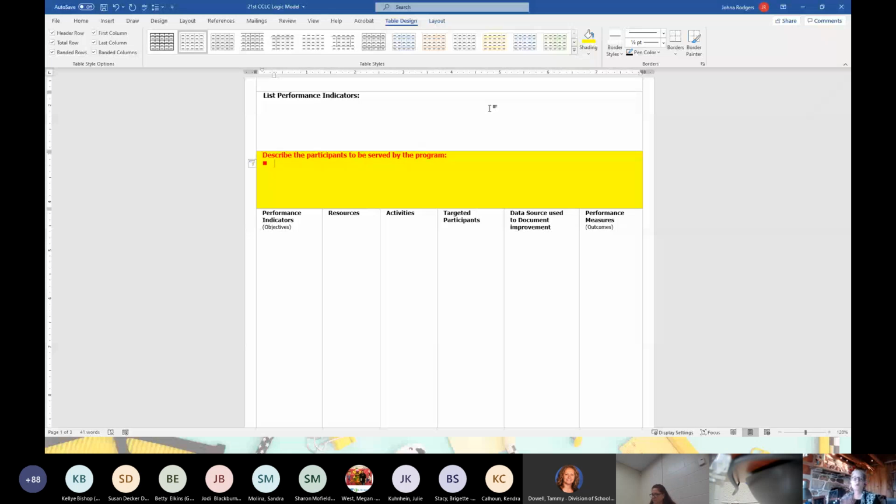So what are we going to do? Well, first, we need to look at the problem. What is the problem? When you're doing your needs section, this is where you're going to do your problem part. You're going to think about what is the specific problem, and then that will become your participants. Again, you're not going to serve every kid in your school. You're going to determine who you're serving. So for my purposes in teaching this exercise, we're doing bears at the Great Smoky Mountains Park.